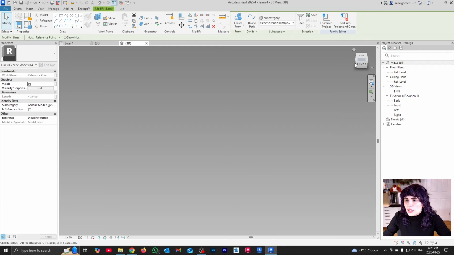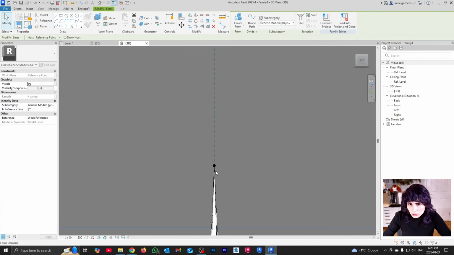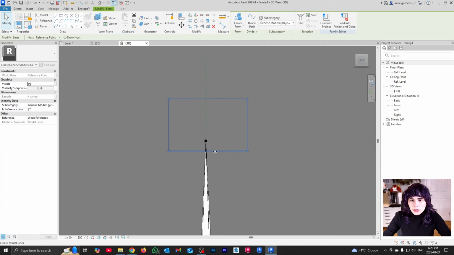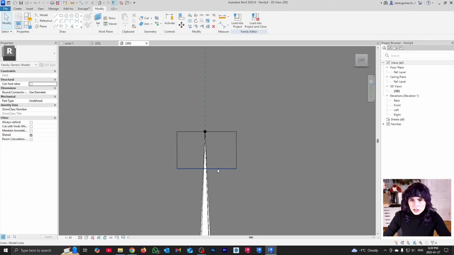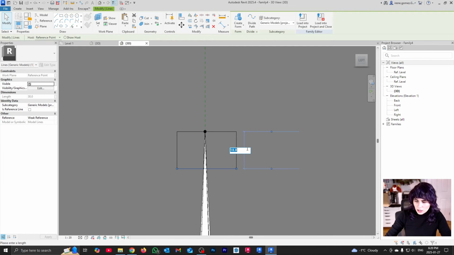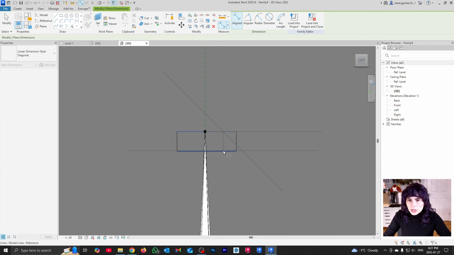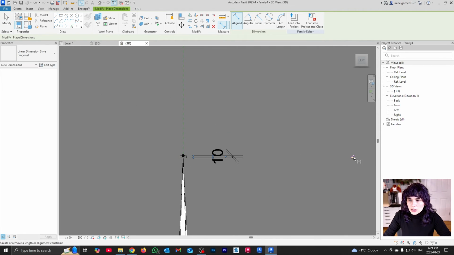I usually like to work with my adaptive components in the 3D view. I know it's not ideal and it's not necessarily recommended, but I find that my brain has a much easier time understanding what's going on. So I can come here and say that I'm going to align this top to that, so that is always locked to this guy. And then I can say that this line is going to be, I don't know, 10 millimeters, and then I can lock that number if I want to. So I can say, you're going to be a consistent number.